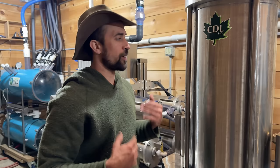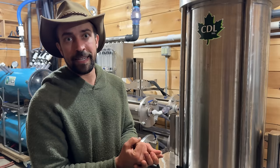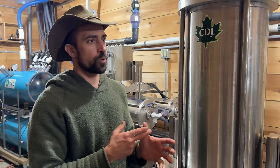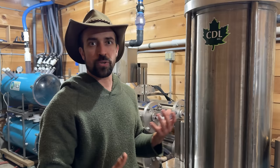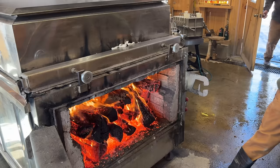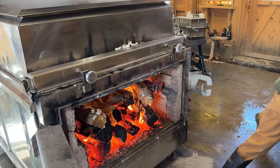Exactly, and we feel very strongly about being wood-fired: high heat caramelization, sustainability, a light smokiness, a little je ne sais quoi. It's a traditional way it's been done, carbon neutral, sustainable, and we're not reliant on the volatile geopolitical climate of oil. So we feel very strongly about using wood. This allows us to burn about 40 cords of wood to make our yearly yield. Were it not for this reverse osmosis system, we would need to burn 400 cords of wood.